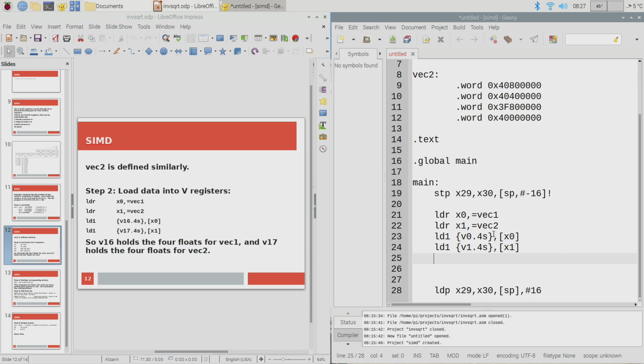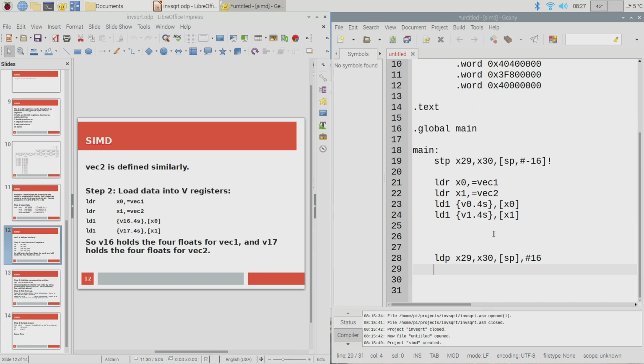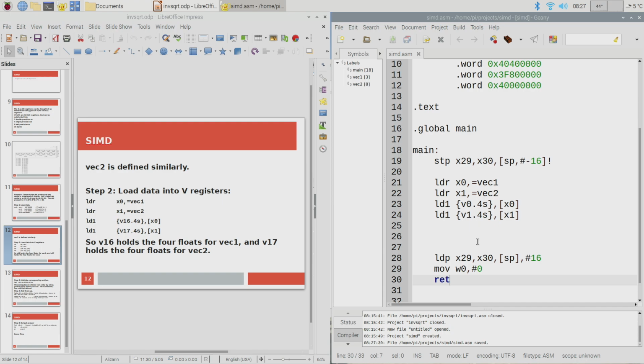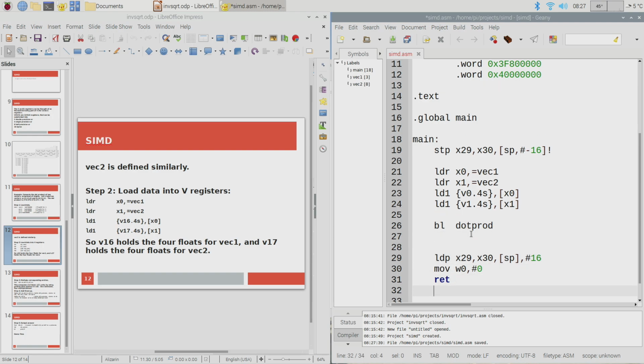Now let's write a new routine. Let me save this before we get too far. What I'm going to do right here is say branch and link to dot product, and then we'll write the dot product routine down below.